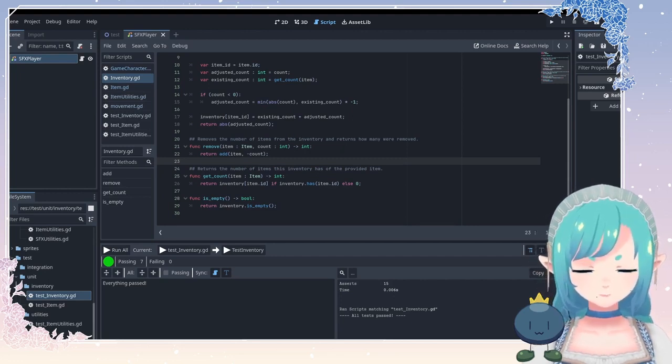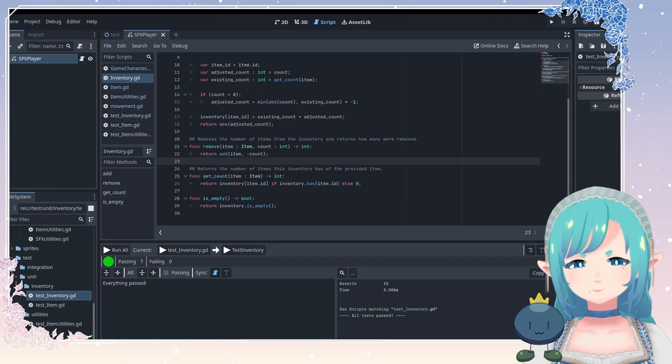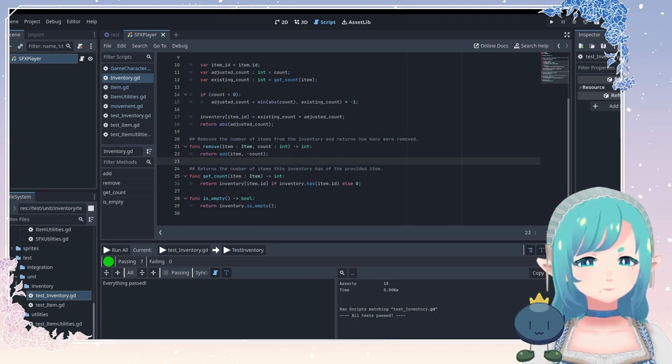And then we didn't actually make any changes to that, so we'll discard.